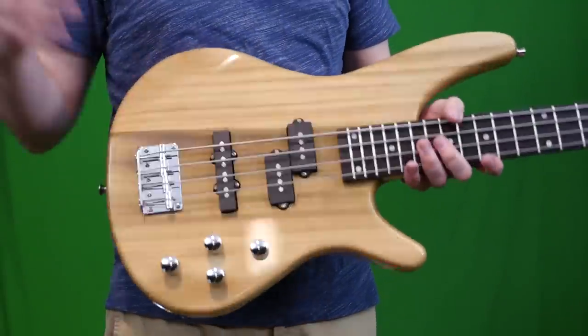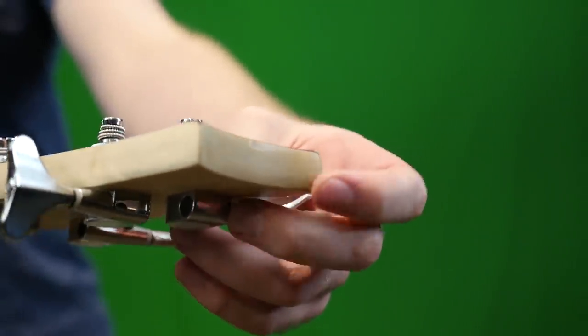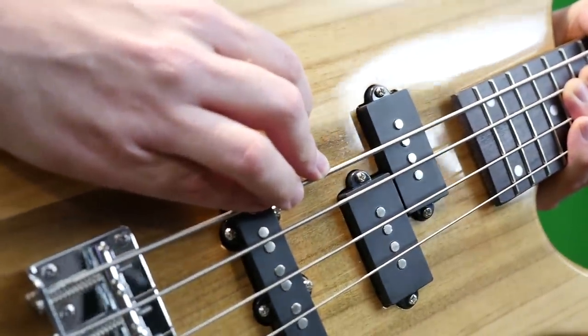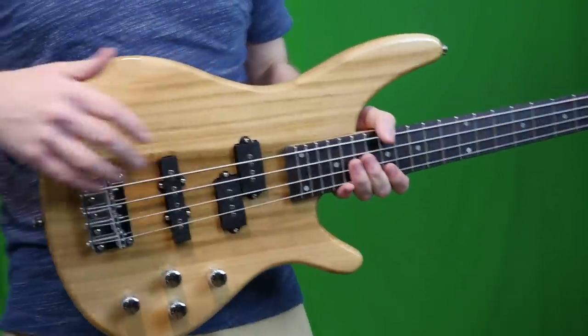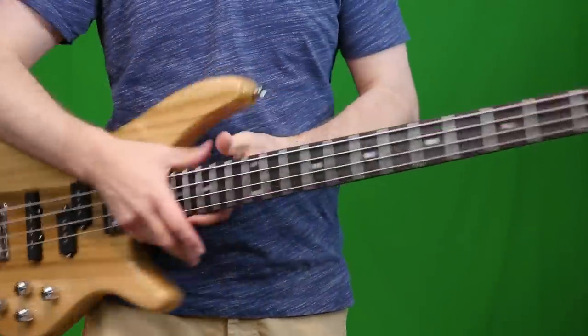And there were a few minor defects here as far as the finish goes. Like for example, right here you can see where the clear coat spilled over into the satin finish. And there's like a little area right here that wasn't quite sanded smooth. But those are some very small nitpicky things we're talking about here. For $90, I'm willing to accept these very small flaws.